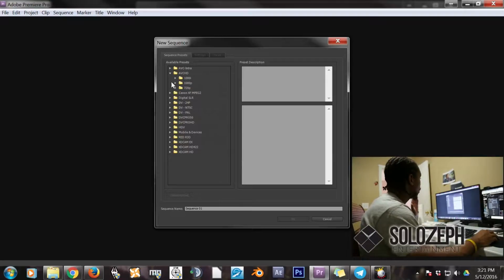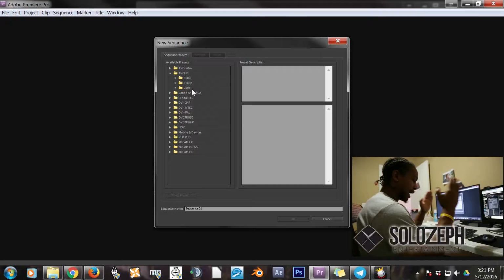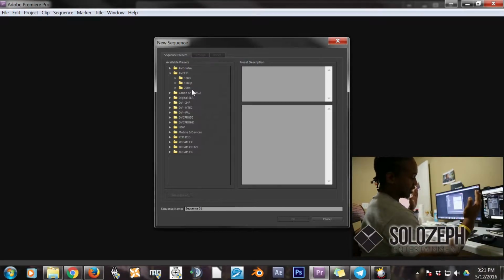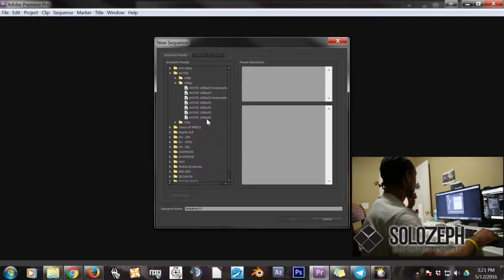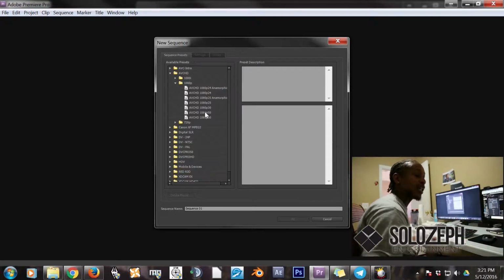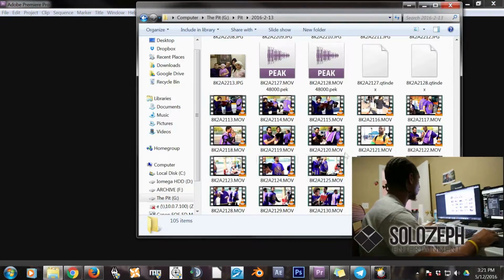Now, the end product is what you're looking for. So you want your box that you use as your TV screen to be 1080p, not 720p. 1080p, not 720p. So that's why we're going to choose 1080p. And your frame rate, which is 1080p 25, 1080p 30, 1080p 60, your frame rate is based on your image. So I'm going to show you a little breakdown of that real quick.